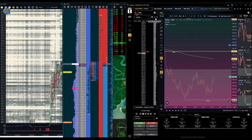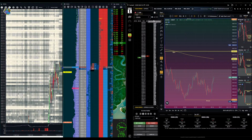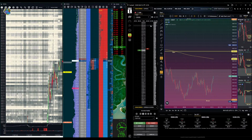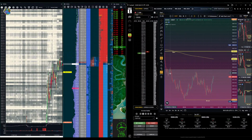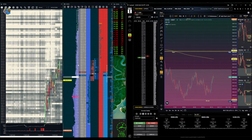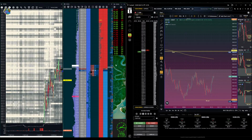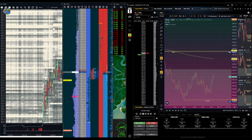I got tagged out. You seeing the bounce here, Mandy? Yeah. But who's to say I won't re-enter? It's just right now we're not getting the confirmation that I want for a continued leg lower. I think I was saying it on Thursday, I can always go back to the well. Yes, it was a good cut. Thank you. And we at least got some profit on that, about 50-something dollars off of that.